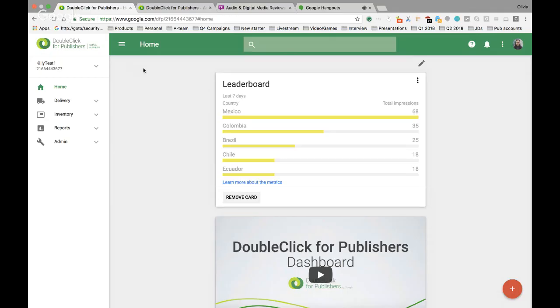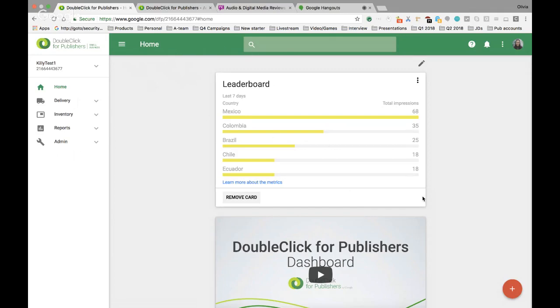So within this DFP interface that you should be seeing now, you've got here the main navigation, which are the product sections on the left. As a default, when you go into DFP, you see the home page, and within the home page, it's set up with dashboard cards.